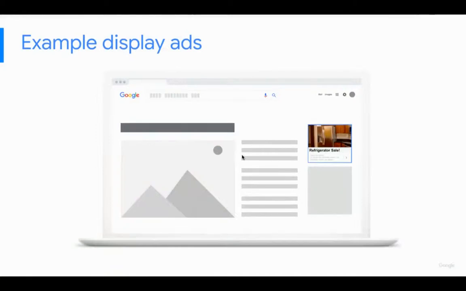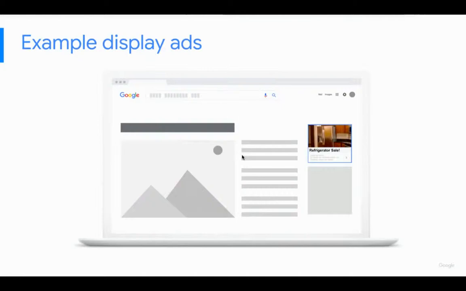Let's wrap up the goals section with number 4 and 5. Product and brand consideration and brand awareness and reach. You might select product and brand consideration if your goal is to encourage potential customers to consider you when they're researching or shopping for that fancy fridge. You can also use the campaign to engage with people who've demonstrated interest in your brand and encourage people to consider doing business with you in the future.